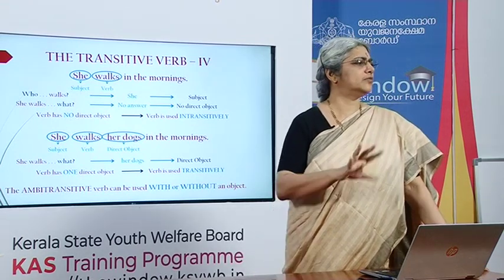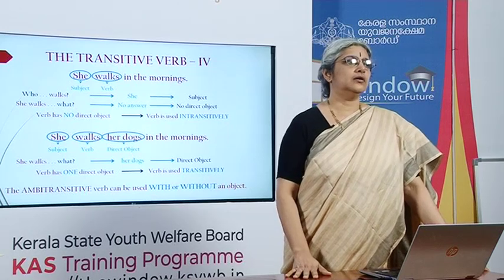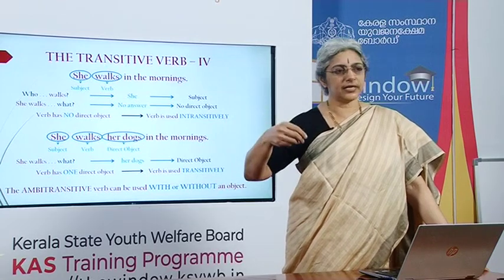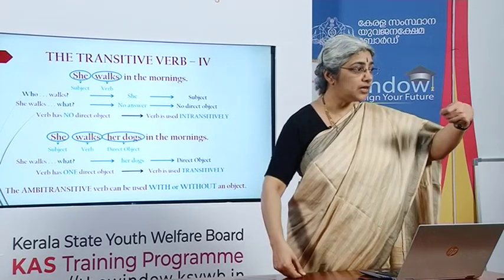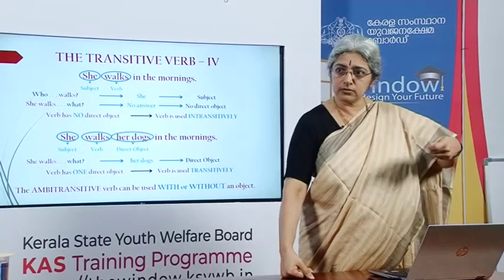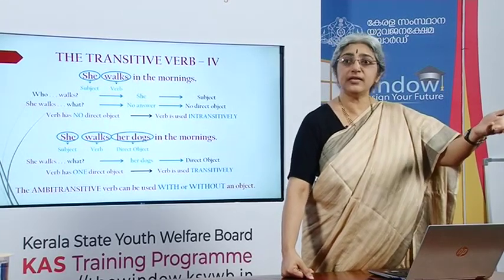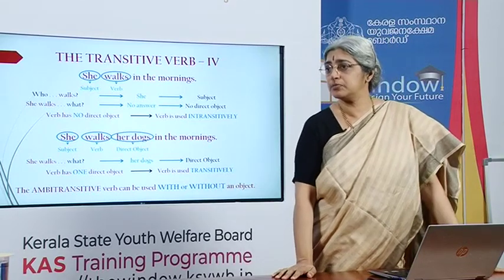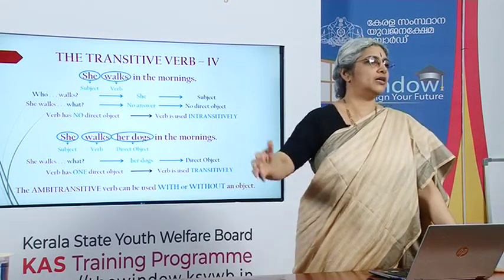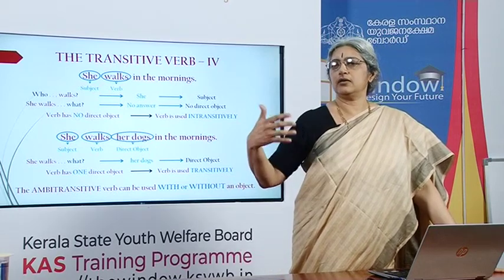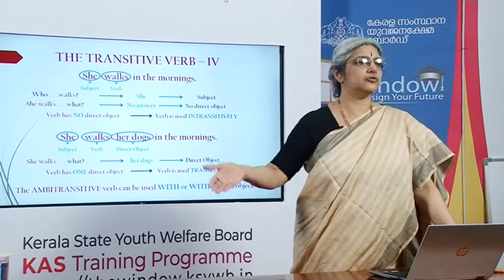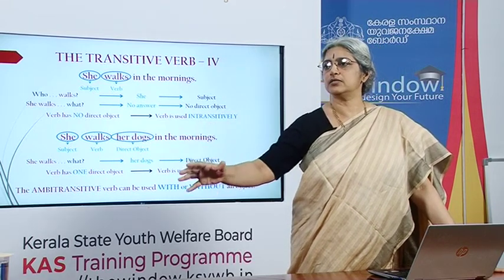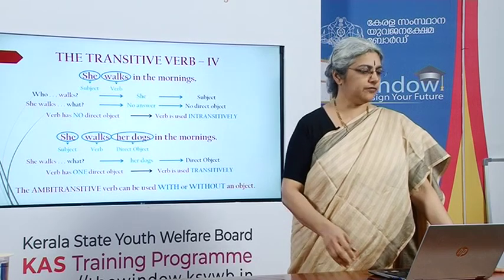You are actually familiar with at least half of this word. Most of us are good right hand users. We use our right hand with a lot of skill, but some of us can use the left hand too, right. Such people are called ambidextrous, people who can dexterously use both hands. In a similar fashion, or by the same analogy, there are verbs that can be used intransitively, and those same verbs can be used transitively as well. They are called ambitransitive verbs. Clear? Let me give you another example.